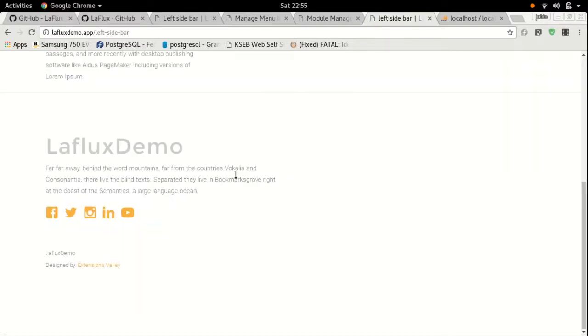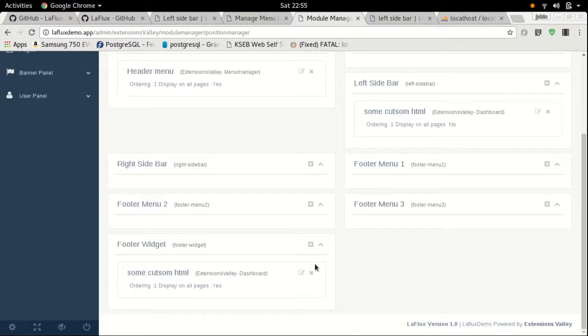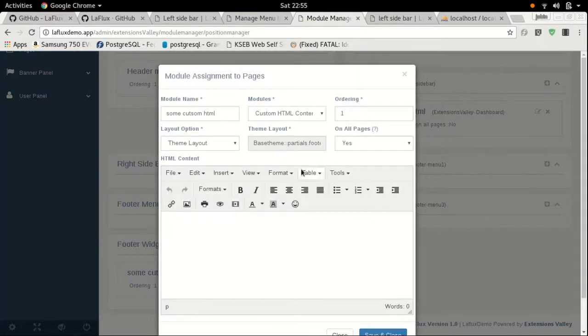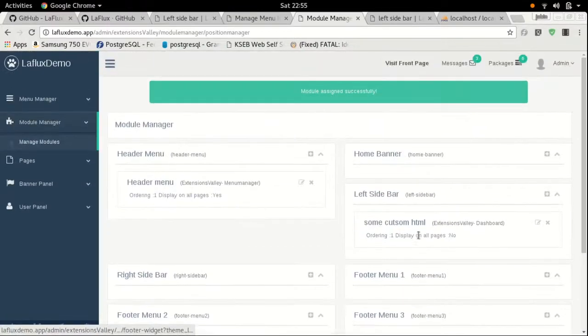If you need to edit this content to some custom HTML or another module, you will be able to edit it from here also. You can just change the content type to different and paste the contents, or it may be a menu from the menu manager, or from a banner, or whatever things you need. Another thing is banner. You will be able to see that in our demo site, this one.